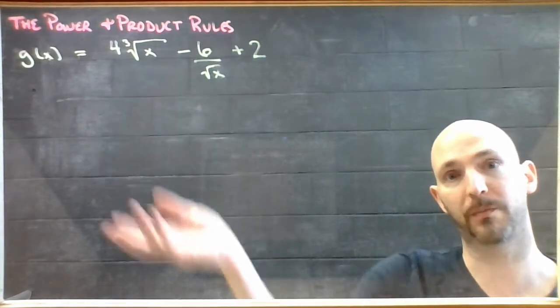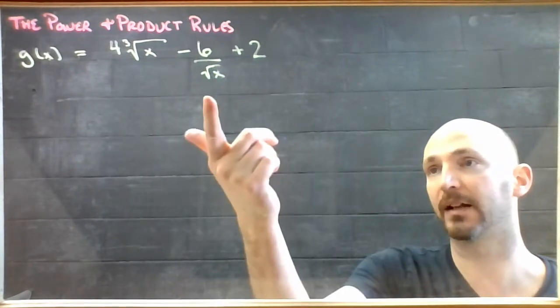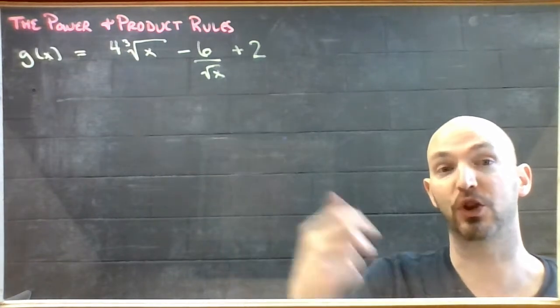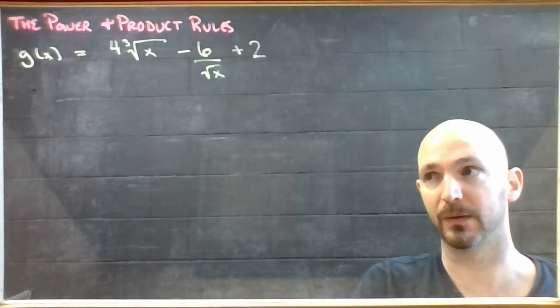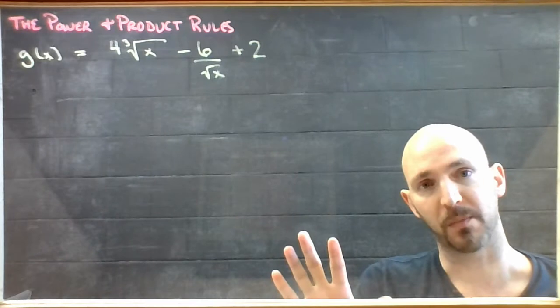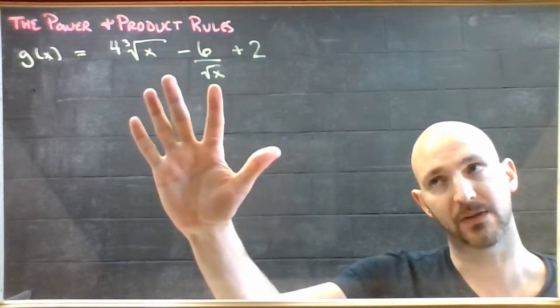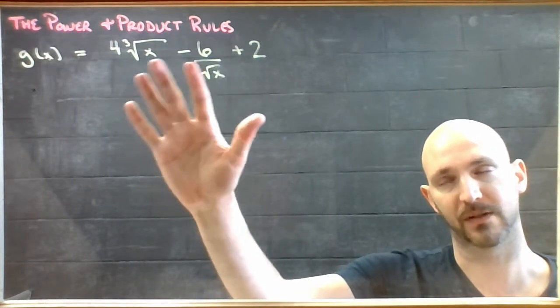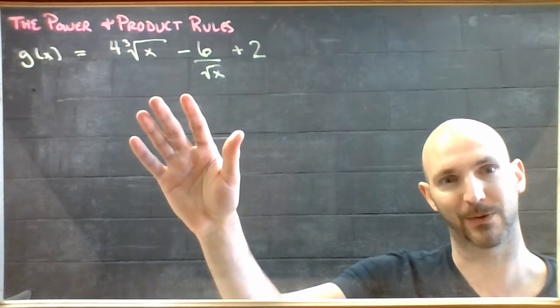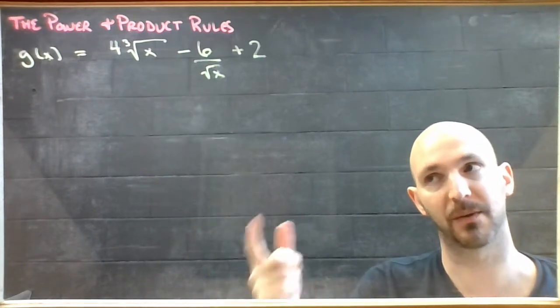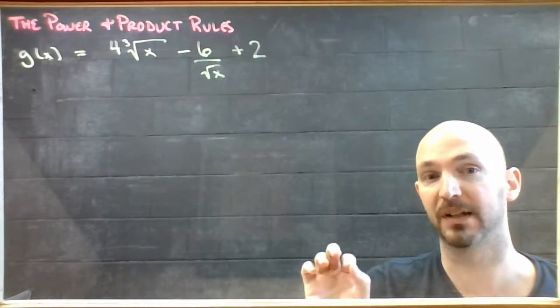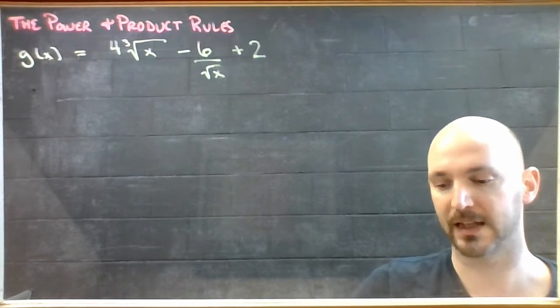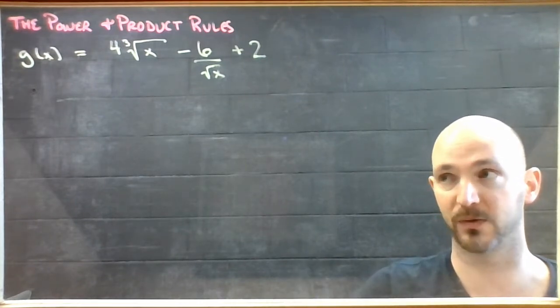So I have a whole pile of radicals in there. I have a radical in the basement, and I have a cubed root now instead of a square root. So before I proceed, I'm going to take these radicals and put them in fraction exponent form so that I can see how my power rule is going to work.